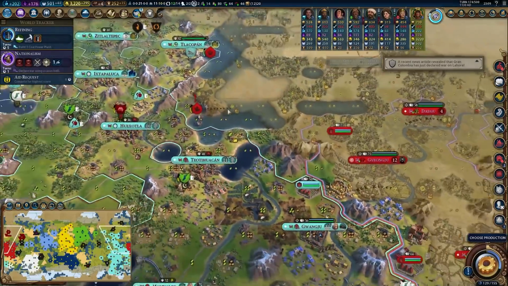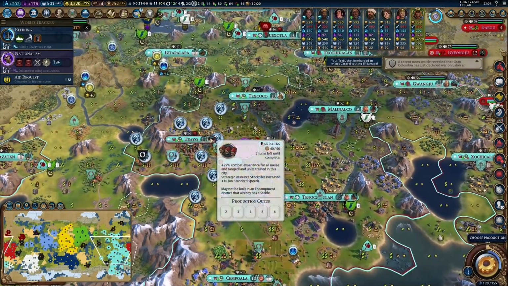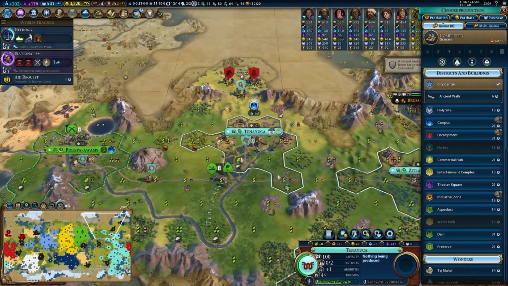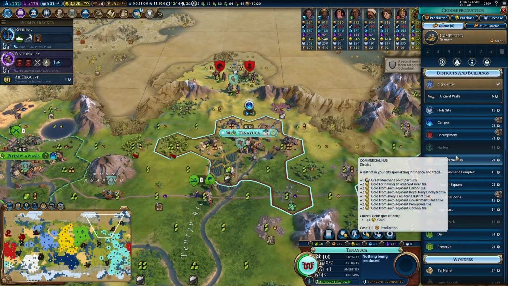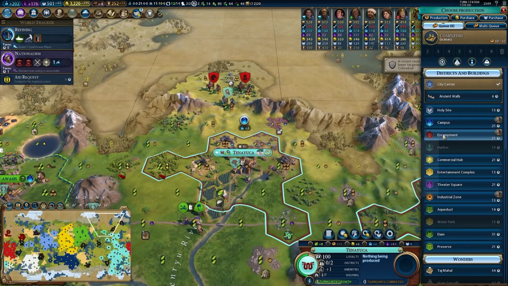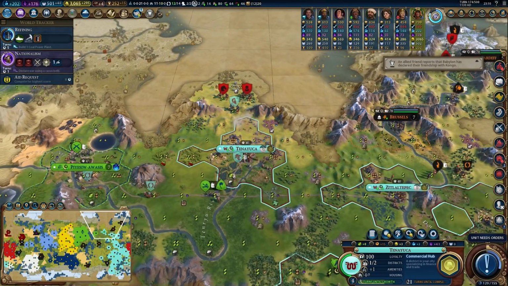All right, urbanization is done. That was the boost we were looking for. Nationalism is about to pass. So we're building encampment buildings to get our great general points up. We're banking gold, right? We're not spending our money. I mean, I'll spend a little bit of gold here or there. But yeah, we're banking money.